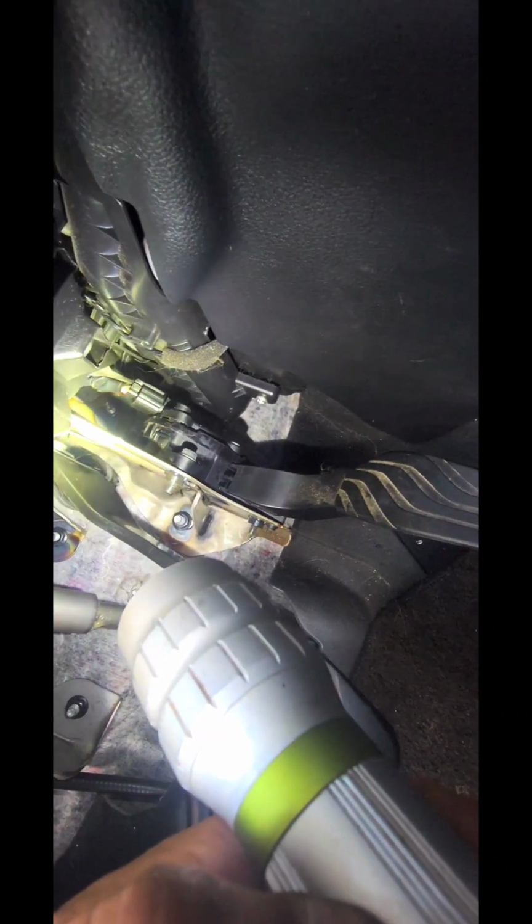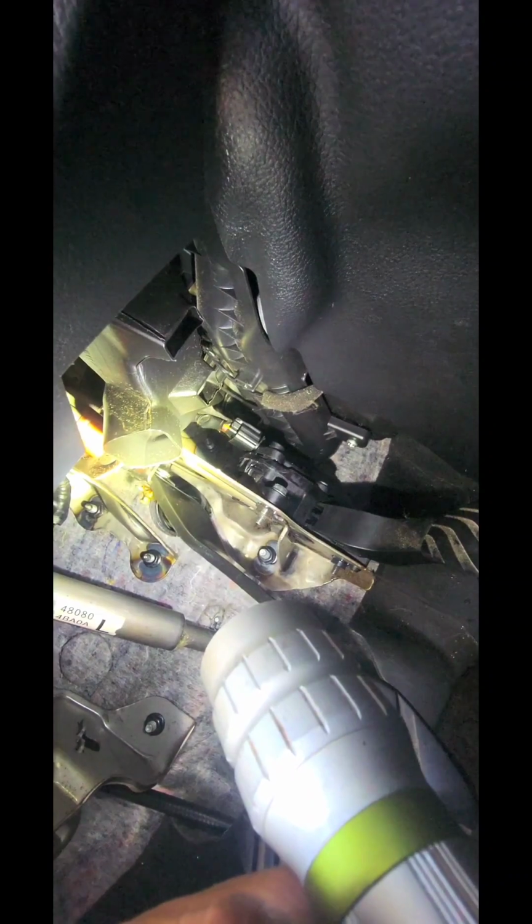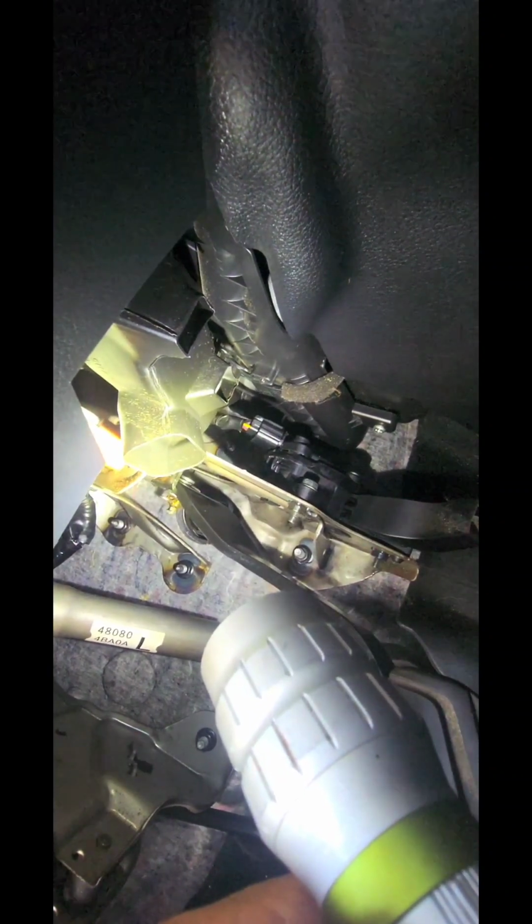Grab your pin and your cotter pin for your brake, and for this one, because it's so tight in there, I actually have to use my phone and the front facing camera to line up. And then once I put that in there, I did have to raise the pedal up. I had to pull it towards me just to line it up. So I did a quick walk around. Everything that I took apart is back in tight. All the plugs that I took out are plugged back in and secured.